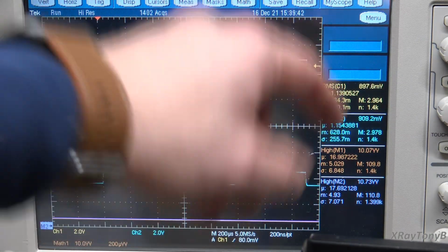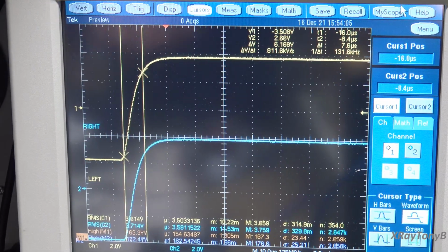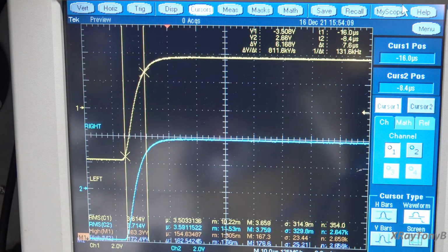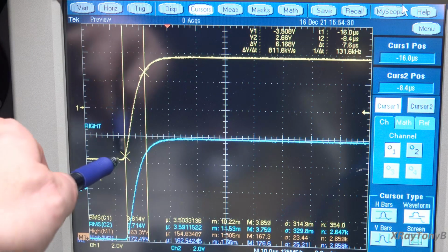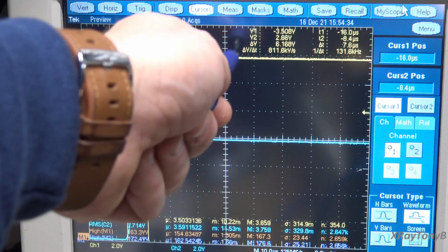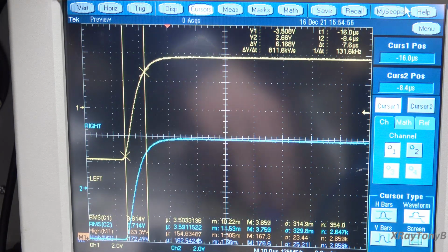Let me see if we can set a measurement here for the rise time. Hold on. Okay, I've captured a square wave and you can see this thing's cranking at 163 watts into the square wave, and what we're getting on this scope makes it really easy to measure slew rate. So all you do is set it to waveform analysis with the little crosshairs, and you put the crosshairs on the two points, the 10 and 90% or whatever it is, and then it shows you delta V over delta T, which is 811.6 kilovolts per second. And if you change the units, that'll come out to about 8.1 volts per microsecond. So 8.1 per microsecond, anything over 7 to 7.5 is good. So it's good. Everything's good.